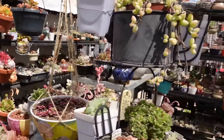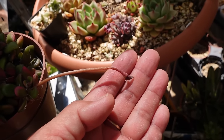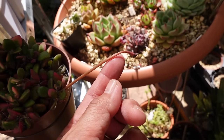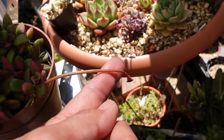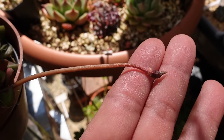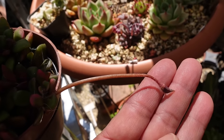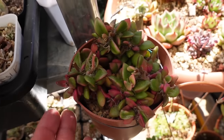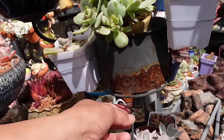One seed pod can produce a lot of babies — I'll show you where the mummy is. This seed pod here — if it's actually pollinated or the bees played with it, it's only one and I think it's dying from sun exposure. I just moved that there and didn't realize the afternoon sun is hitting this seed pod. But you understand what I mean — you can grow plants from seed like this. When it dries up and goes white before it opens to release the seed, that's the time to harvest them and plant them, and it will produce beautiful aeonium sunrise like these ones.